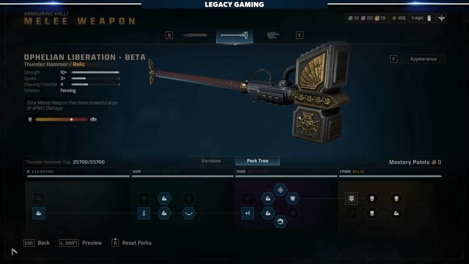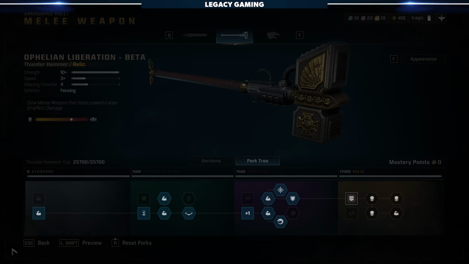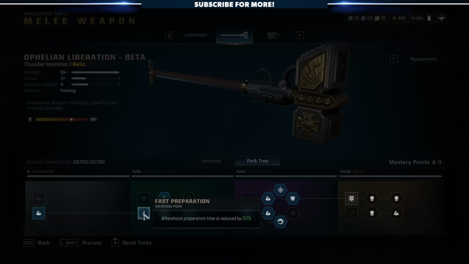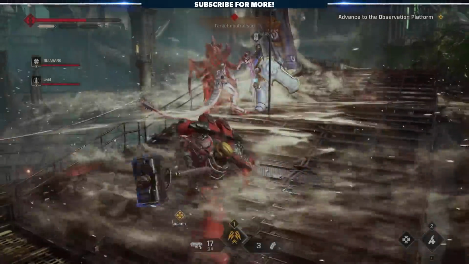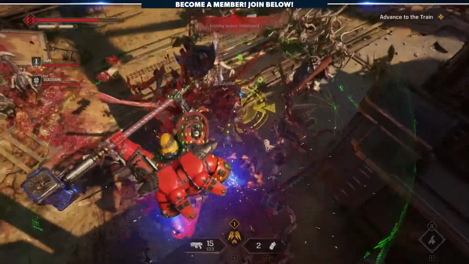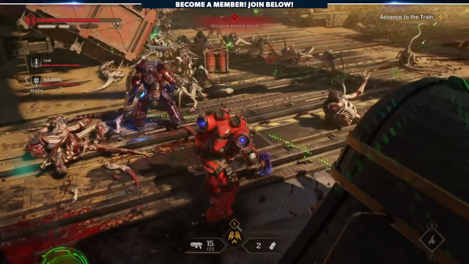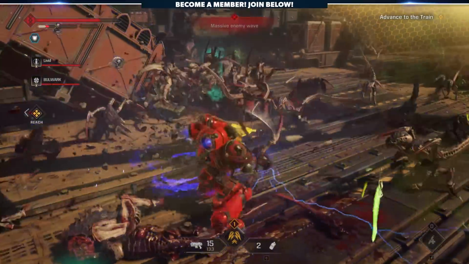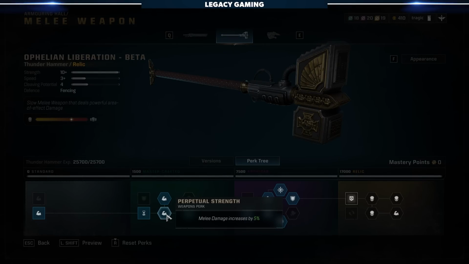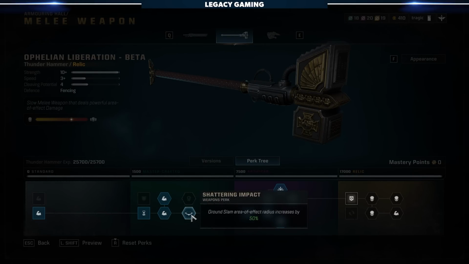For perks, this is our setup. We start on the bottom row, picking up our first of 4 Perpetual Strength buffs, which will eventually total 20% extra melee damage at all times. Next, we pick Fast Preparation to reduce our Aftershock charge time. Aftershock is a slow but devastating melee attack that's done out of neutral, i.e., not already meleeing, and works wonders after a ground pound or when protecting a ledge or corner. Another Perpetual Strength follows, then Shattering Impact and Seismic Chain.